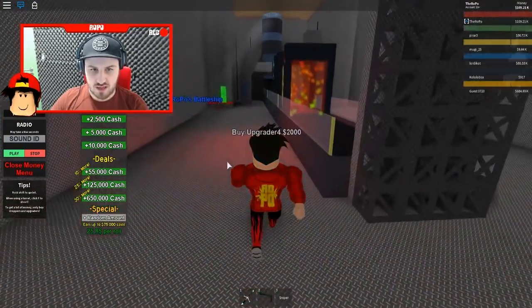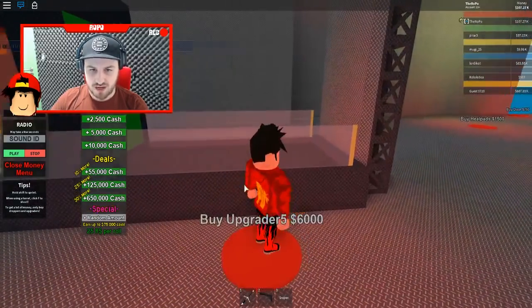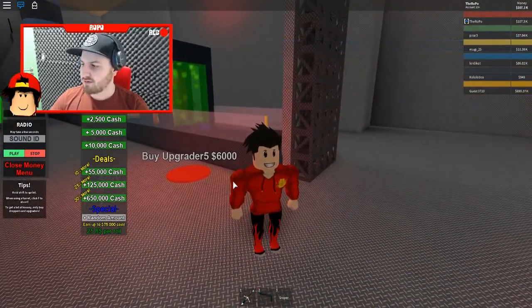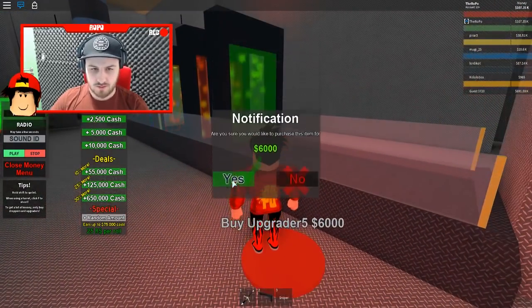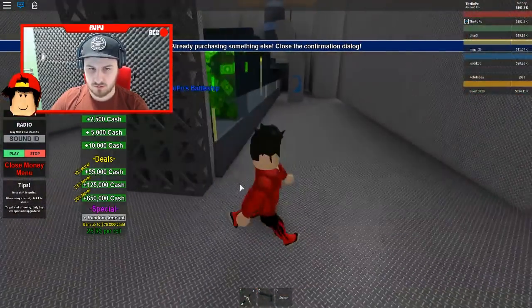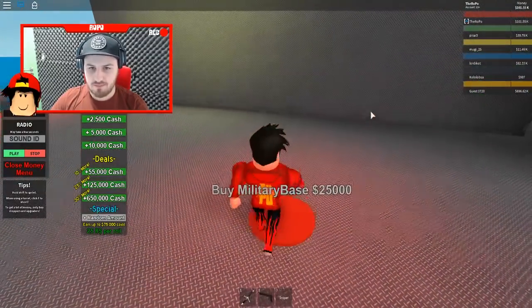Okay, let me see. Military base. 2,000 for this upgrader. This is what we need to make the dosh. You know what I'm saying? We need to buy all this stuff. We gotta use our money to make money. Use the money to make money, people. That's what I say. Okay, here we go. 6,000 for that one. Getting expensive. Oh, that's money. That's rain and money, that one. I like it.